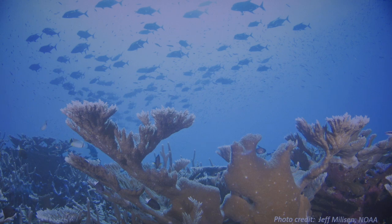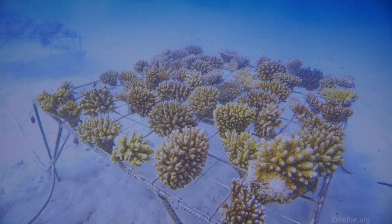Conserving coral reef ecosystems has global benefits, such as providing structure to buffer coastal societies from storms, recreation and tourism, and providing habitat for fish and invertebrates, thereby safeguarding an important protein source for mankind. Finding ways to live more sustainably with the ocean's nearshore ecosystems involves continual monitoring, education, and evolving our uses of the ocean in response to environmental changes. Coral restoration takes this a step further — corals are grown and planted back on the reef to encourage a thriving ecosystem.